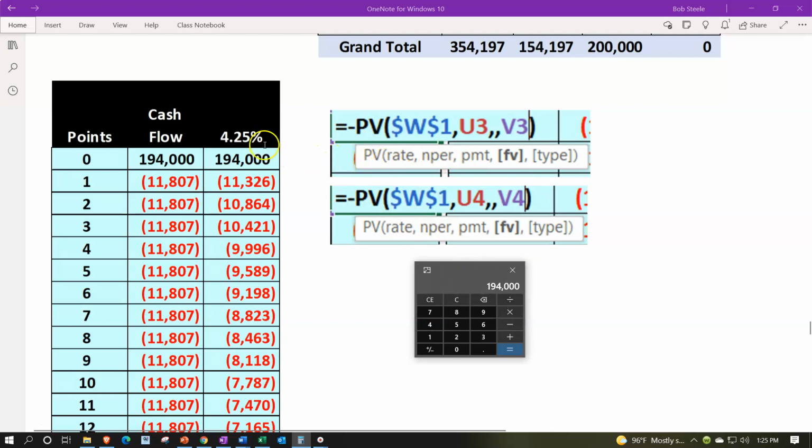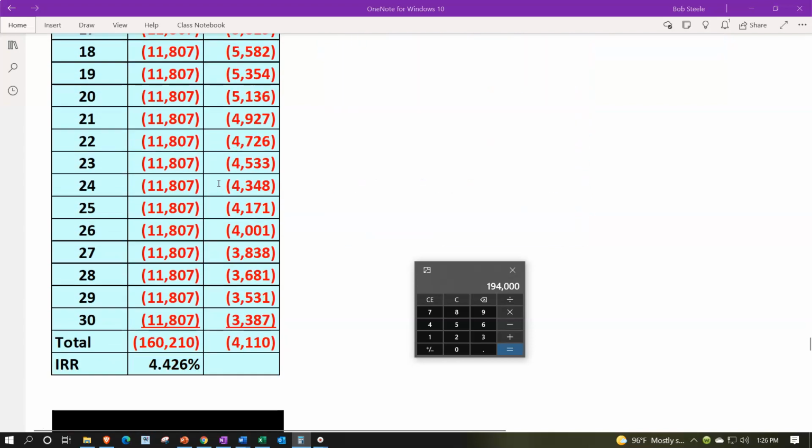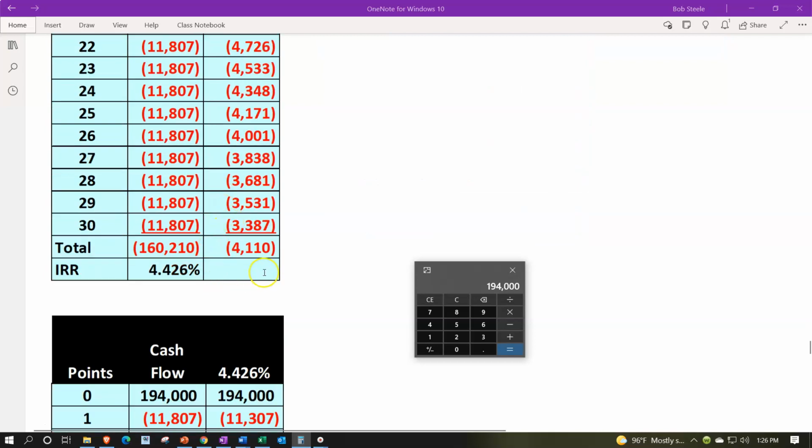value of the rate 4.25, comma, number of periods, which would be 1 year in this case, comma, because it's not an annuity, but present value of 1, future value 11,807, discounting, in other words, the 11,807 back by 4.25, which is the rate after the points that we're using on our amortization schedule, we get to 11,326. If I did that all the way down, once again, we don't get to 0.